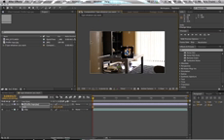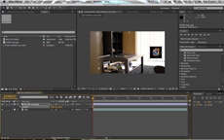Now let's say you have many layers and elements in your composition and you can't really click them. Well, just how we brought up the scale over here, you can select it and hit P, and that will bring up the position of the layer. And then you have the X and Y coordinates, and you can drag and position the layer where you want it to be. Now while we're here, let me just mention a few other things.